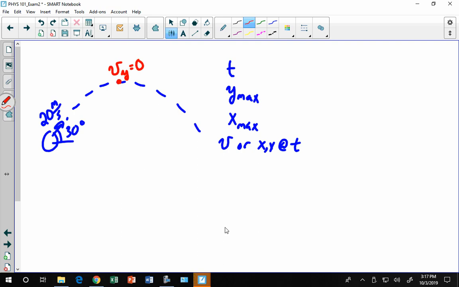By the way, there will be some conceptual questions about projectile motion as well, where you have to remember what happens to Vx, that Vx remains constant throughout the entire trajectory because Ax equals 0, and Vy starts out big, gets smaller, goes to 0, gets smaller in the negative direction, and then gets big in the negative direction. So you need to remember those. We'll come back to that afterwards, but just make sure that you're aware of how that works.